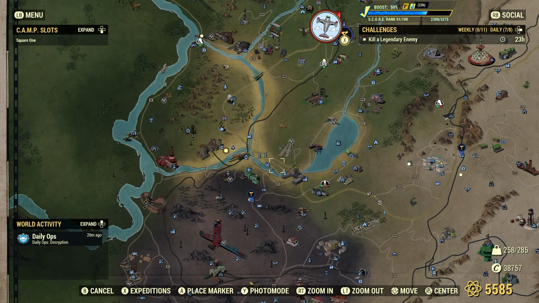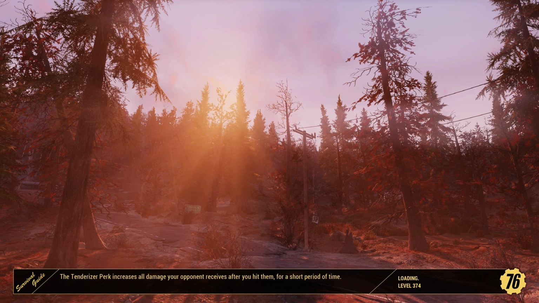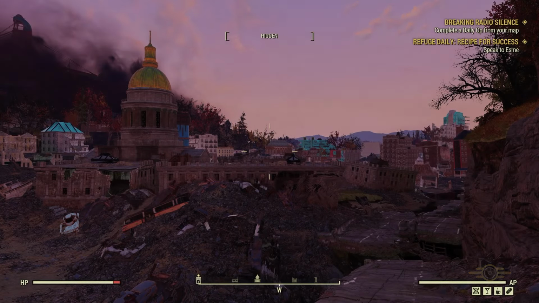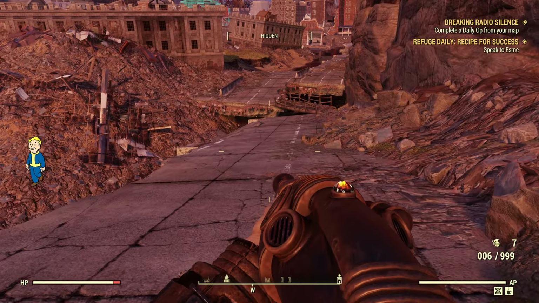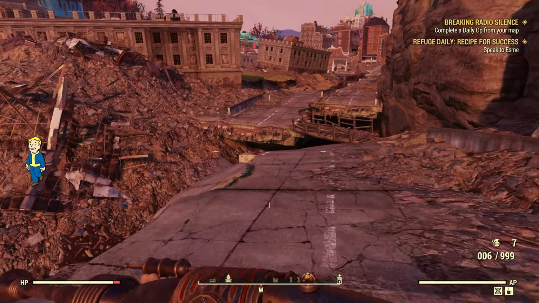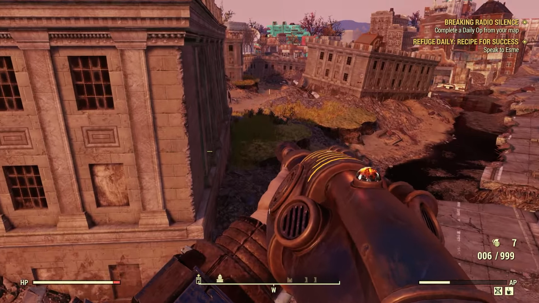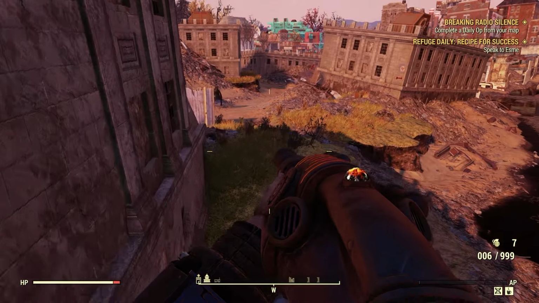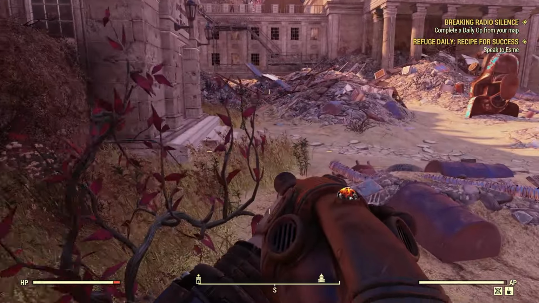All right, let's go down here to the good old Charleston Capitol building, and we'll go through that building, see if we can find a legendary enemy. Now, I don't know what the spawn rates are for enemies being legendaries compared to not, but I find it's totally random myself. Personally, some people might have calculated it out, I'm not sure, but I find that's very random.